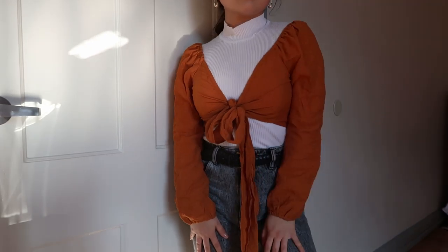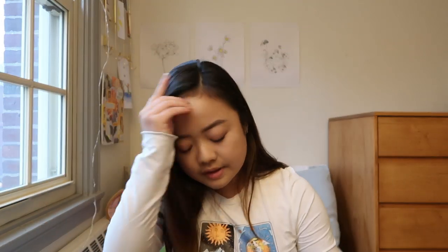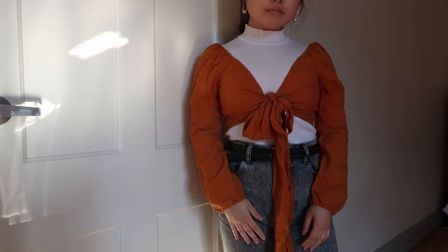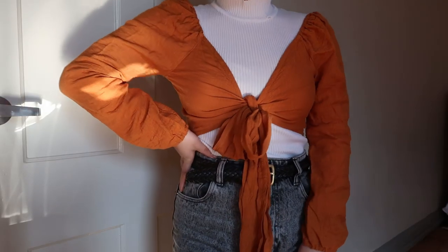Then I got this burnt orange-brown top with long sleeves that are puffy at the shoulders and cinched at the wrist. I thought this was really cute and girly — it ties in the front. It's something I'd layer on top of a turtleneck to dress it up a little, because it's really light. The color palette is just so amazing for fall, and I could also wear it during spring — I'm really thinking about transitioning pieces that I can hold on to year-round.